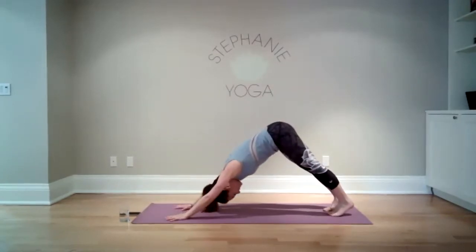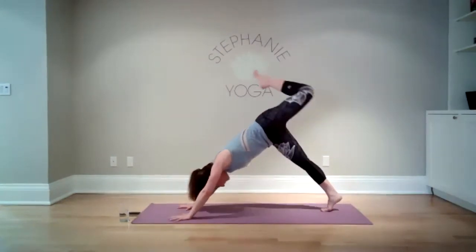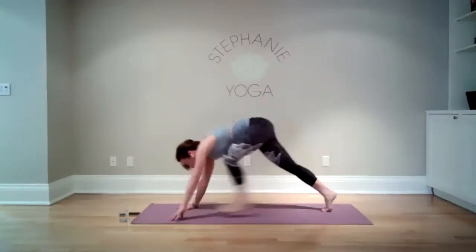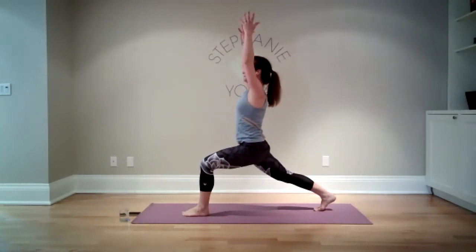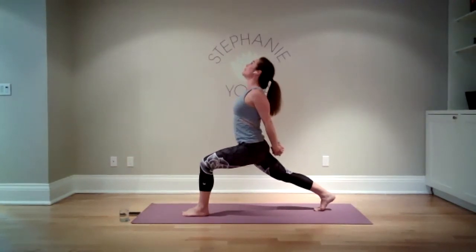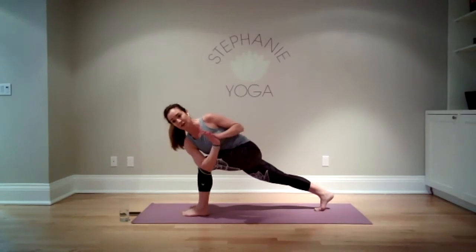Downward facing dog. Take a nice big breath of oxygen, breathing in through your nose, out through your nose, and your left leg comes up in the air. Bend the knee open. Step your foot forward. Take all the time in the world to safely come up into a lunge. Maybe looking up. Maybe take the hands behind the back. And we'll look forward. Hands to the heart, twist to the left. Take your variation, keep your back leg nice and strong.